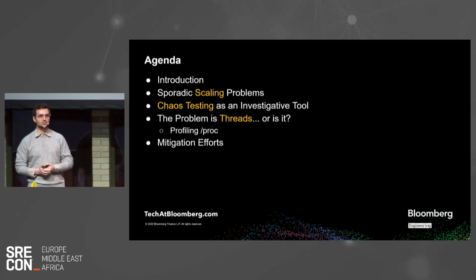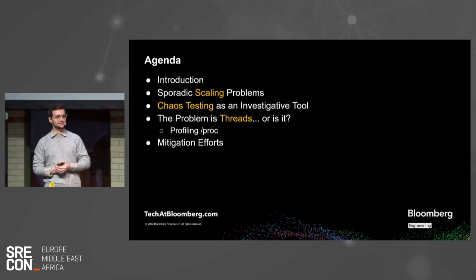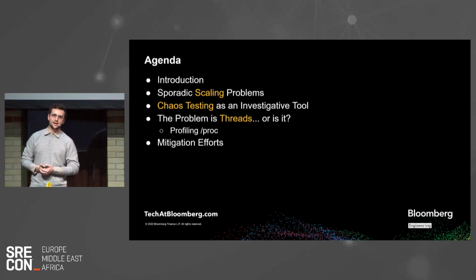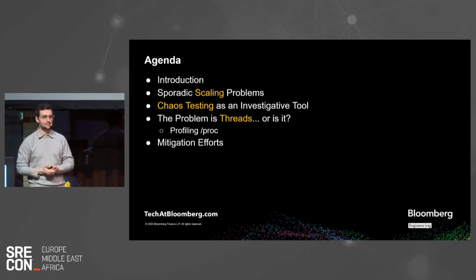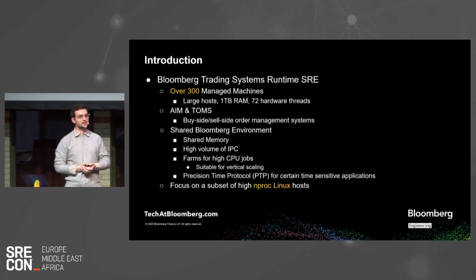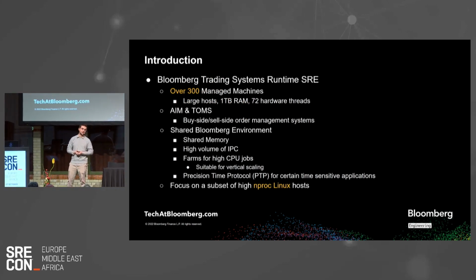Then we'll dig into the problem as threads, or maybe it isn't. And then we'll discuss profiling /proc for a little bit. And finally, we'll end with the mitigation efforts we came out with. So I'm part of the Bloomberg Trading Systems Runtime SRE team. We have over 300 managed machines, and these are all pretty big hosts, about 1 terabyte of RAM, 72 hardware threads. We mention this because it'll be relevant a bit later.